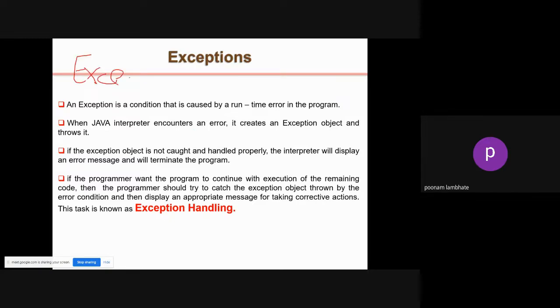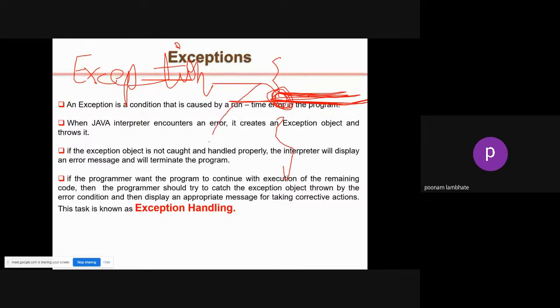The name of that class is what? Exception. Like how you have your Thread class, Runnable interface, Exception is a class. And the object of this class is created, like Exception obj = new Exception. Object is created. And when the exception occurs in your program, that object will be thrown from that point to some other point. For example, if the exception is occurring in this particular curly bracket, then from here, the object of the exception class will be created automatically. Or you can also specify that the object will be created and thrown from this position to some other position in your program, wherein you have written the logic to handle the exception.